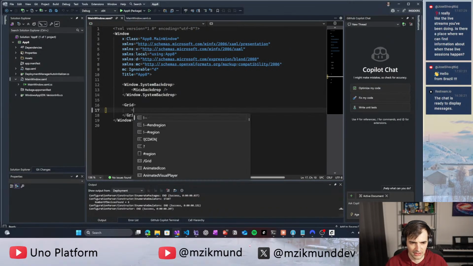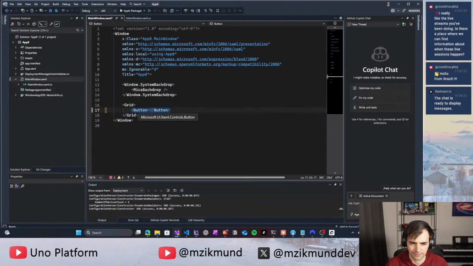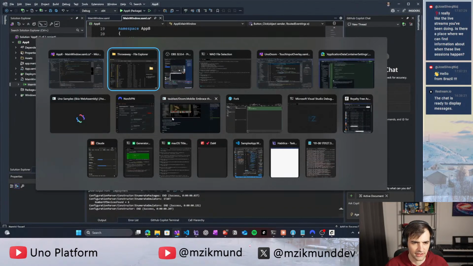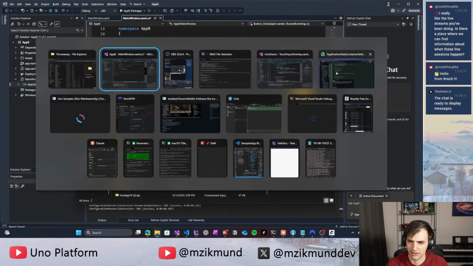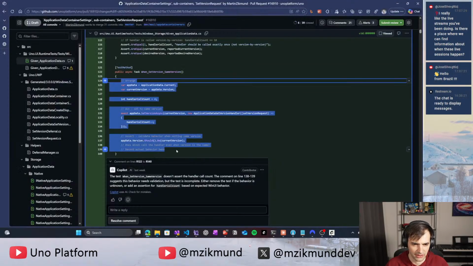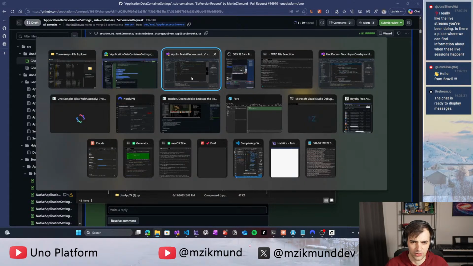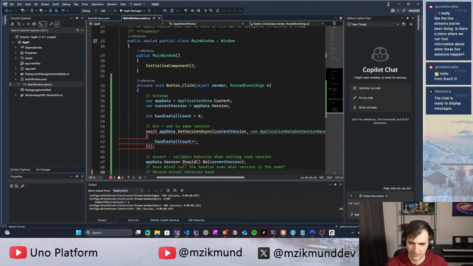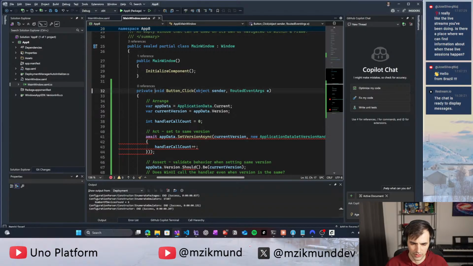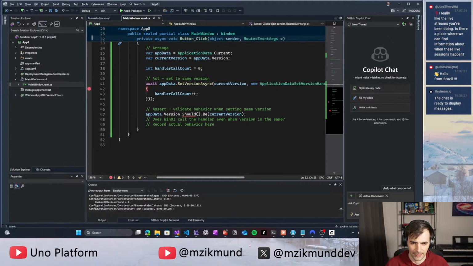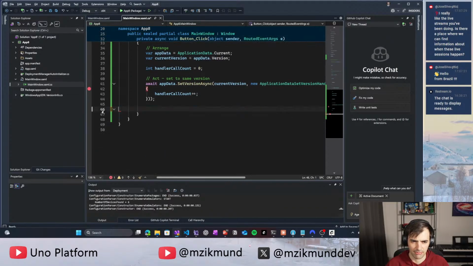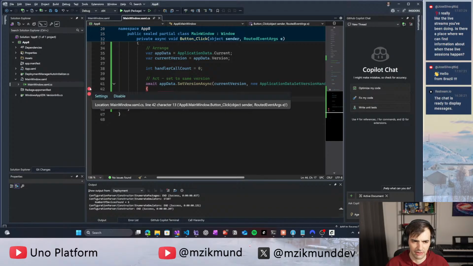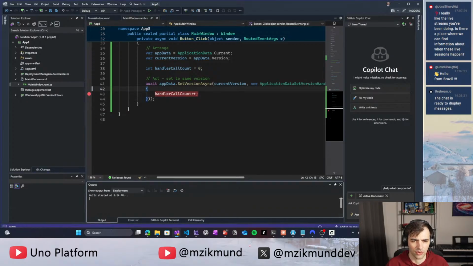I will create a button. That button will say click me, and there is going to be a click handler, and this one will basically do what we do in that test. So I will take this whole thing. There are no fluent assertions in the sources, but I can still do basically this. I can put a breakpoint here, and I can see if that breakpoint will be called or not.